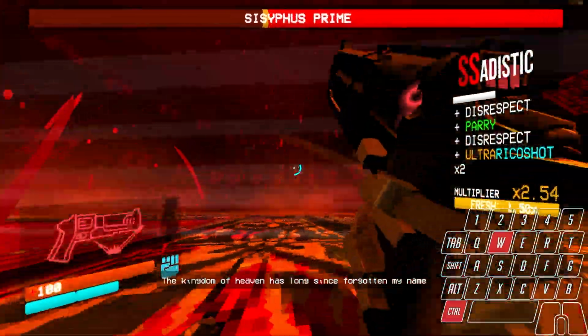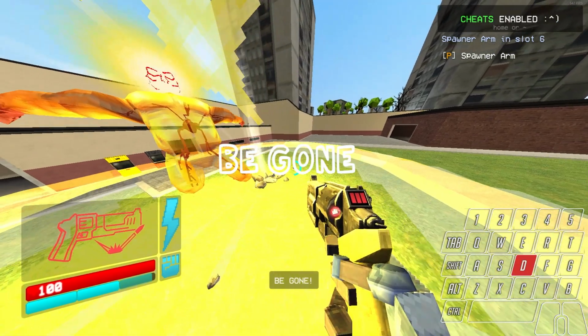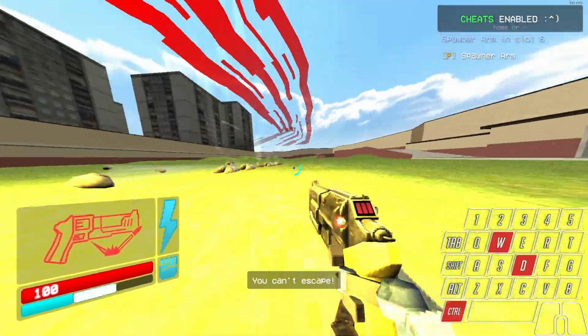Dash away and start mashing the slide key to go around him. This is a very good way to dodge his attacks. Sisyphus has a few different attacks. He yells the attack out loud before performing it. "Be gone." To avoid this, simply dash to the left or right. "You can't escape." Slide in a circle around him to dodge this attack.